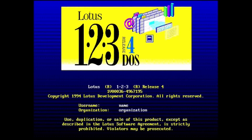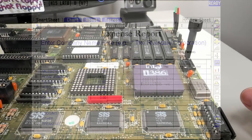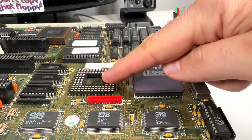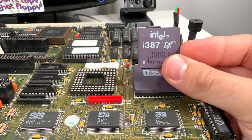The majority of applications in the 80s and early 90s simply didn't use floating point math. It really wasn't necessary, and very few people had a coprocessor to see any benefit from it anyway. So in those days it was mainly used in some very specific use cases, especially in computer-aided design or CAD, spreadsheets, as well as a number of scientific applications. Most 386 motherboards had two sockets: one for the CPU, and one for a discrete math coprocessor. Intel's i387 was a popular choice, but there were many competitors out there too.